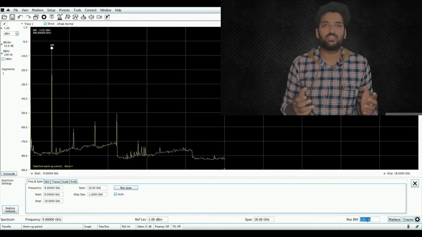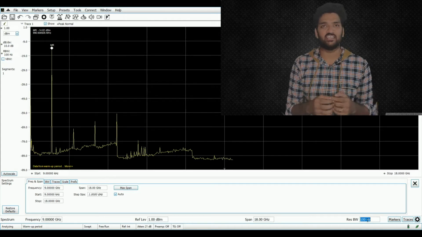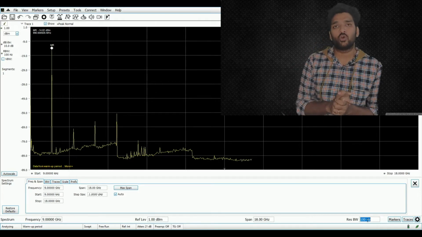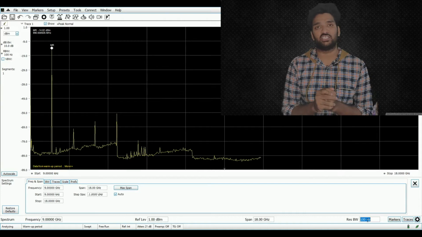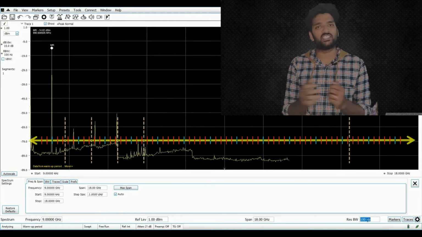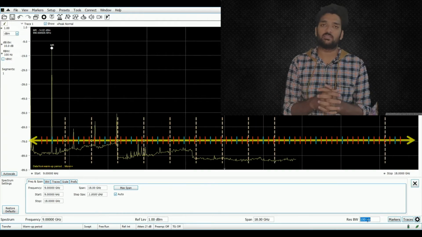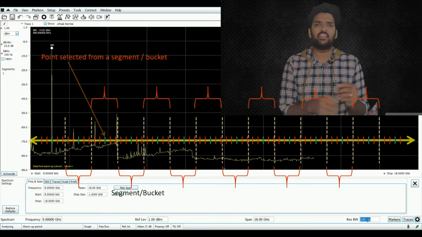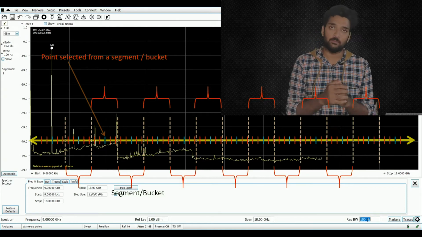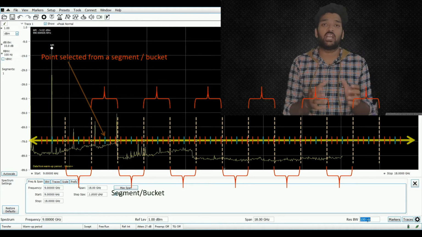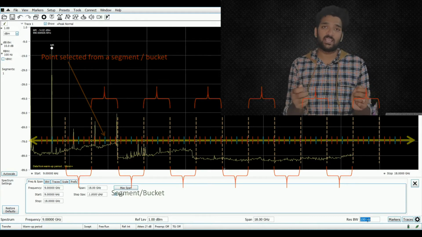So how would this problem be solved? And this is a general setting. We'll keep max span every day in our spectrum scan. So how would a spectrum analyzer handle this issue? Well, we will not display all the points. We'll take only a specific, fewer number of points. How to choose these points? Well, we divide the spectrum display into segments or buckets, and we take one from each bucket or segment. So do we have control on choosing how many segments or how many points to display?